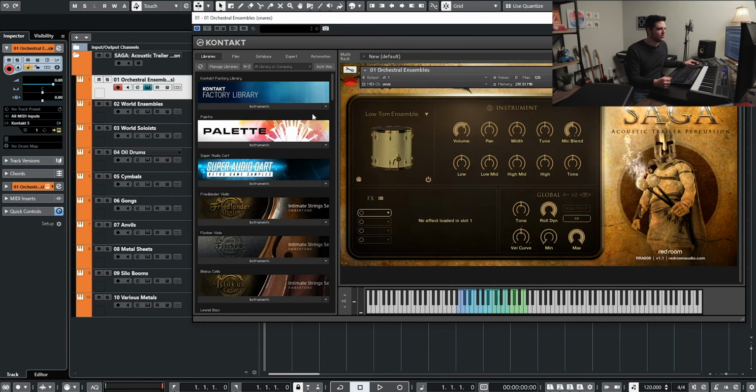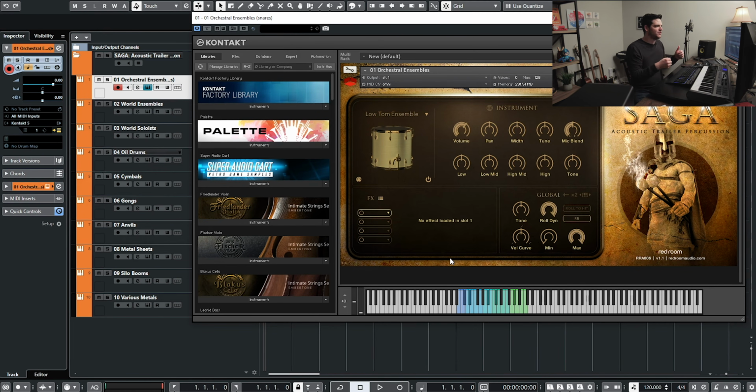Right off the bat, you'll notice that with the orchestral ensemble, I find that the combo of the toms already gives us a huge palette of what I like to call the frequency spectrum. So we have lows, mids, and highs all baked into one patch.